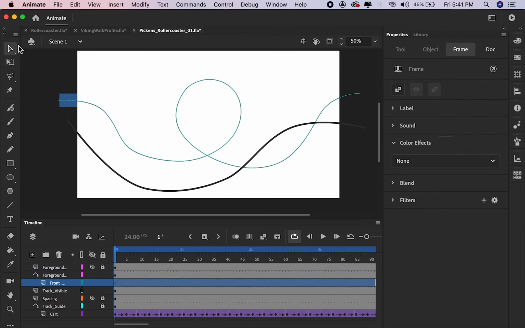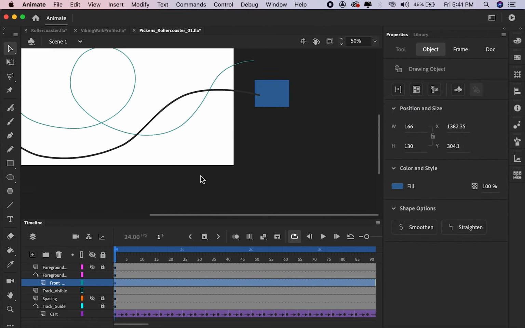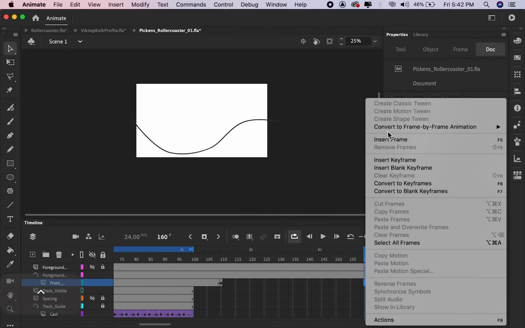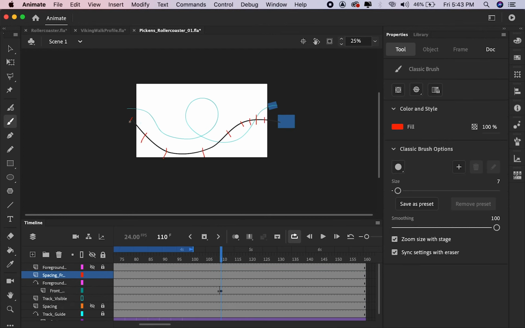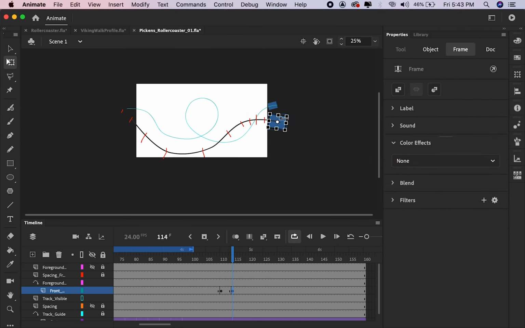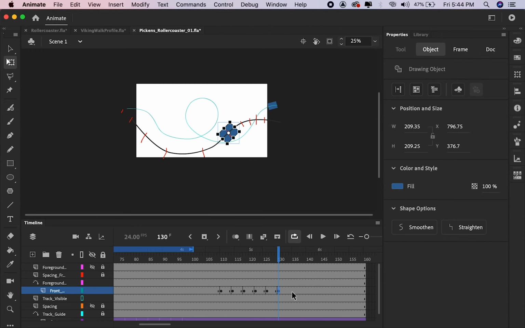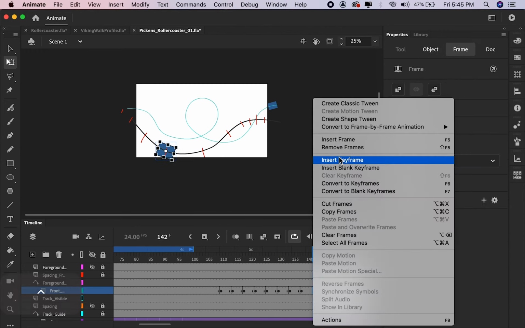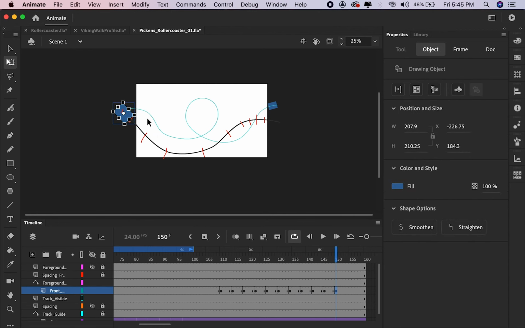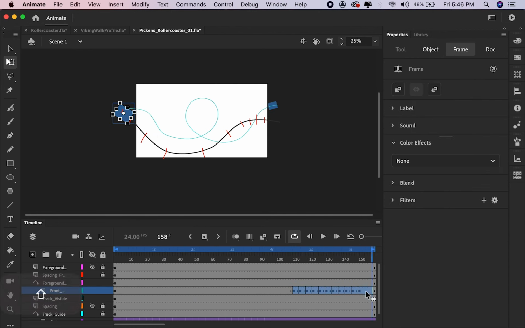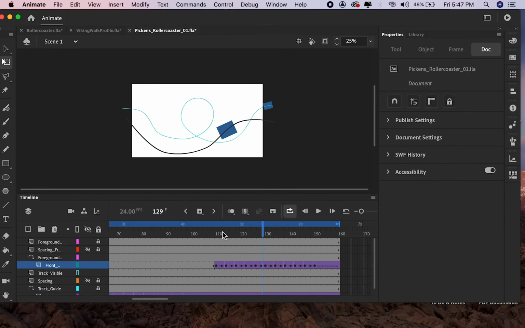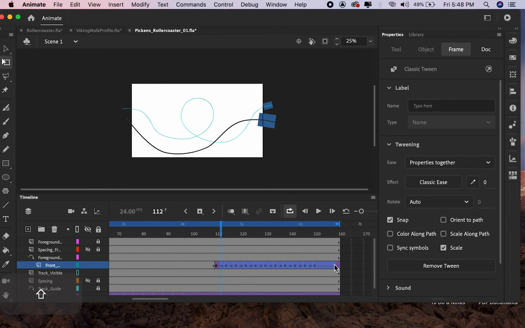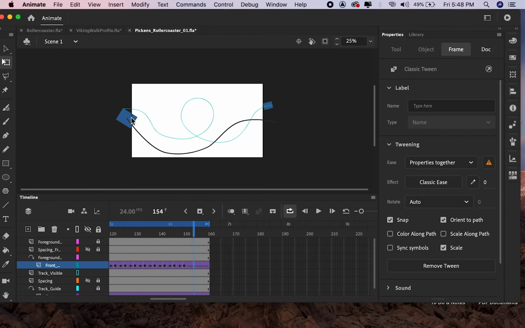roller coaster, why not have a distinction between either the middle ground and the foreground, and let's have that cart come back through. All of the process is exactly the same, but one thing you might want to keep in mind is, well, if it's coming in the foreground, it's probably a little bit further on its journey. It's probably not going as fast, so the momentum's going to be a little bit slower. So in this case, I'm actually spacing out where I put each keyframe on the timeline. So I could put it every 6 frames. And this will give me that slower pace.